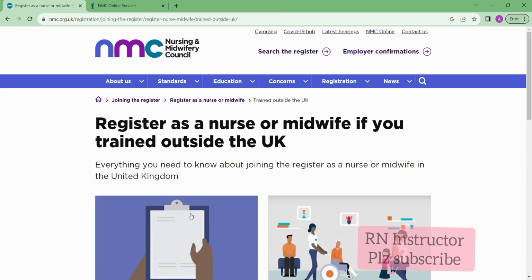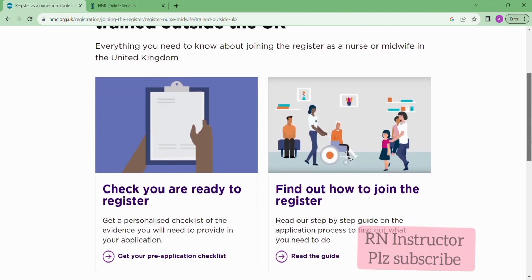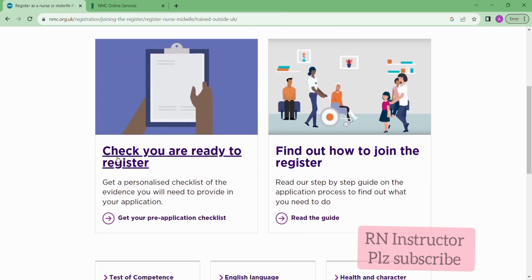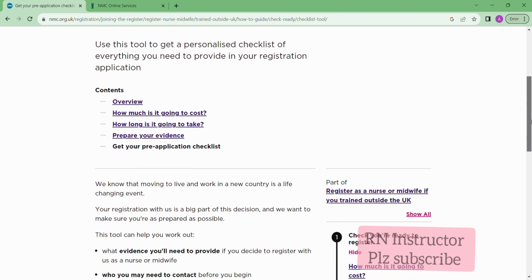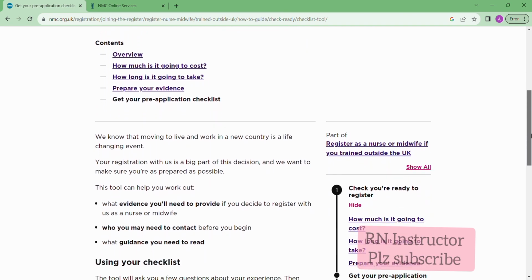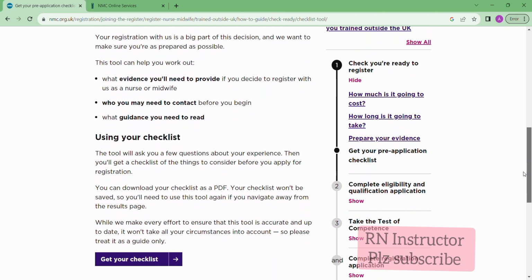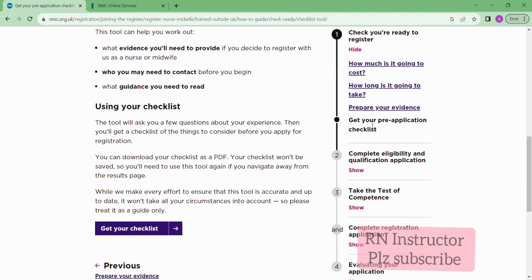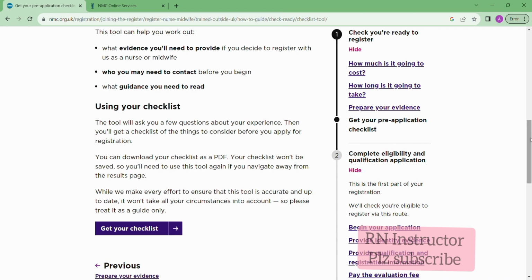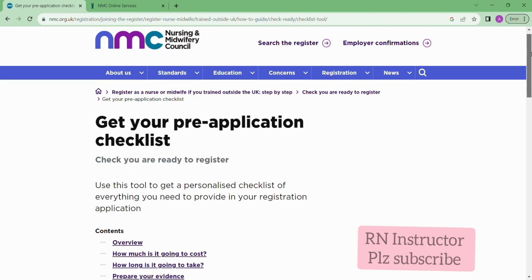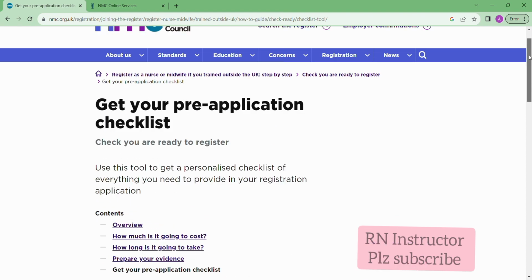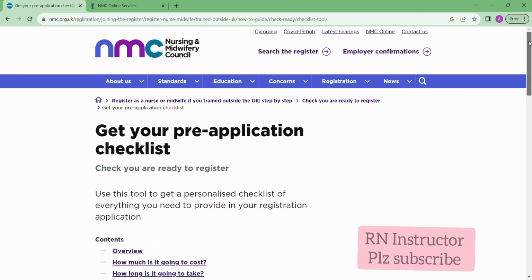If we have trained outside the UK, we need to select that. In the checklist, there will be a couple of questions that the NMC will ask us, and they will give us the checklist. Please make sure this checklist is not going to affect our application, or appear on the application.